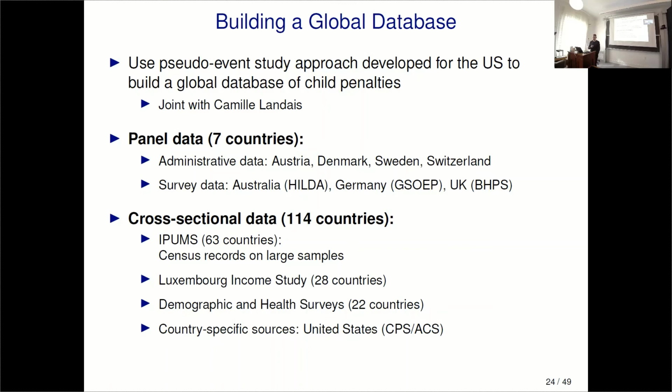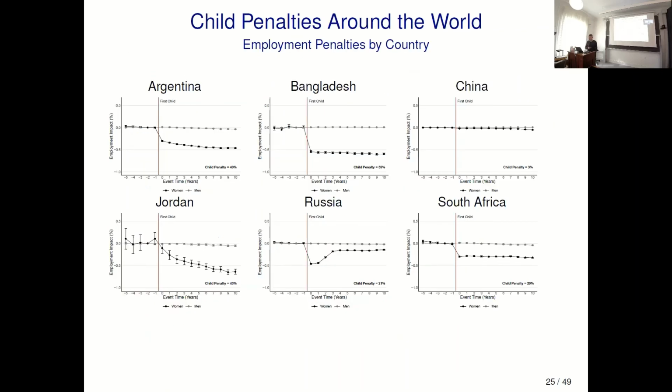For large countries like Brazil or Argentina, you have about 20 million observations, which means that you have a lot of power and you can really begin to look granularly at variation within those countries. I showed you some of these graphs yesterday. This one repeats a slide you saw yesterday, so I will not talk too much about it. We have these enormously large child penalties in a country like Bangladesh, a child penalty of 60% in employment. And at the other spectrum, we have China, which is just the outlier in the whole world in terms of having very tiny child penalties. And we have a bunch of other countries in between.